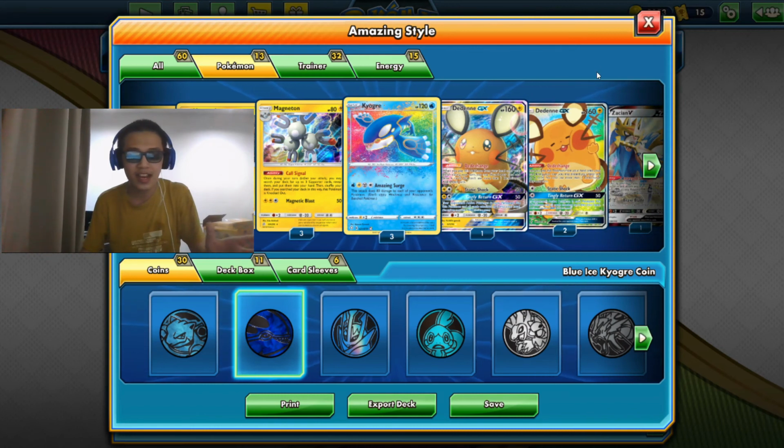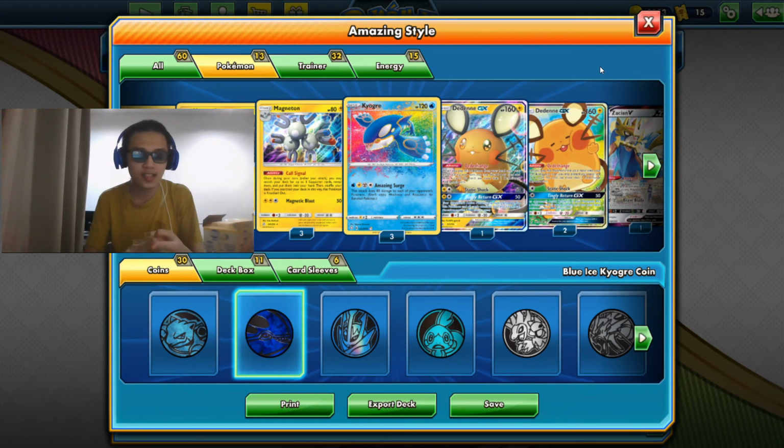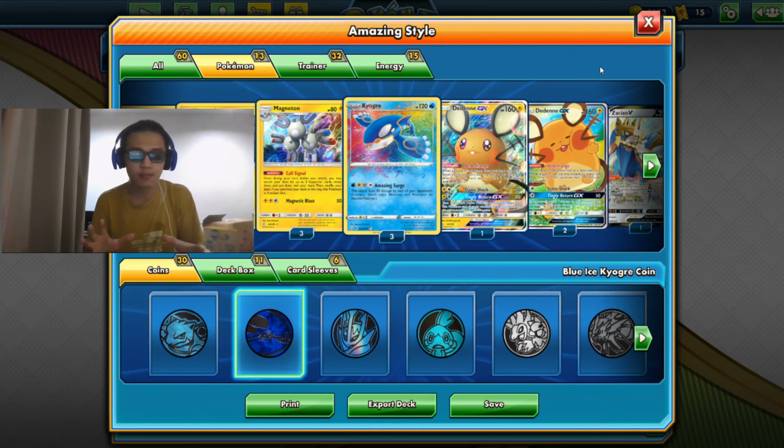So this deck is actually really weak against people who play strong stadium cards, who rely on stadium cards to boost their deck, people who play a lot of healing cards or a lot of VMAXs with a lot of buff paddings or a lot of stone energies and a lot of ways of defending their Pokemons from being hit by damage. If they reduce damage on their Pokemon, then that's bad.